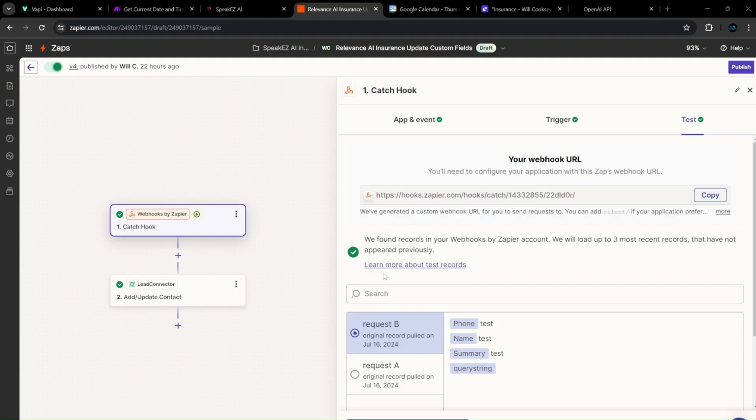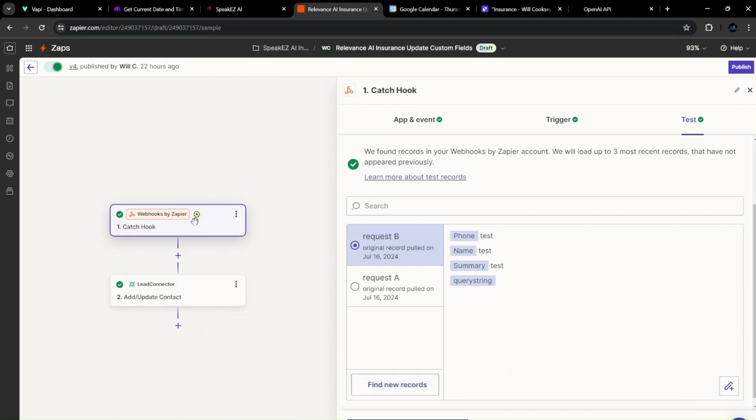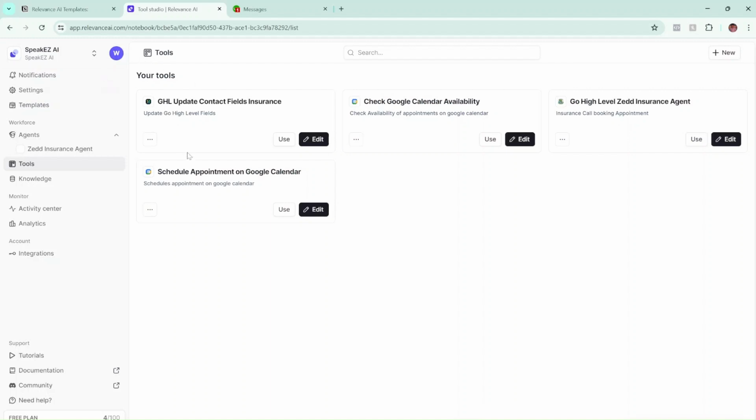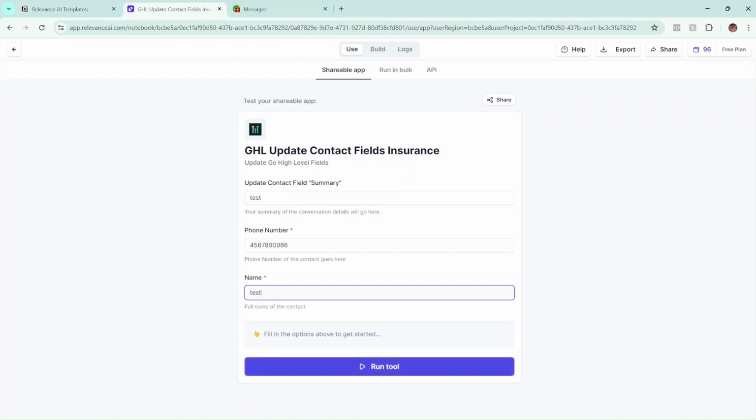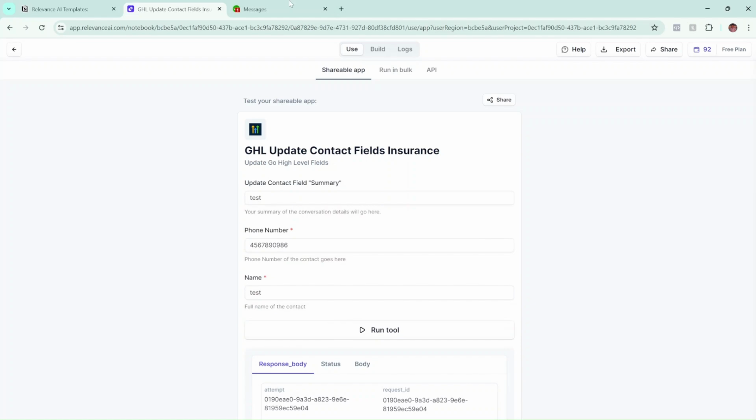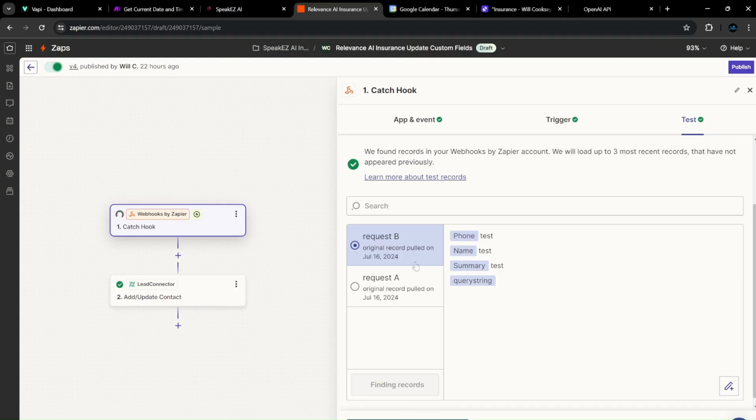And then in Zapier, again, you'll need to get this data to come through. Basically what you'll need to do to get this information to come through is just go to use. Now, if you just type something in here, type something in there and then just type test, and if you hit run tool, and if we go back to Zapier here, you can see that that information was just passed through, and then you'll proceed by adding the lead connector step and then putting your API key and setting it all up. And if you're not sure how to set up lead connector for Go High Level, or you're new to this, there's some super simple YouTube videos on how to put it all together.